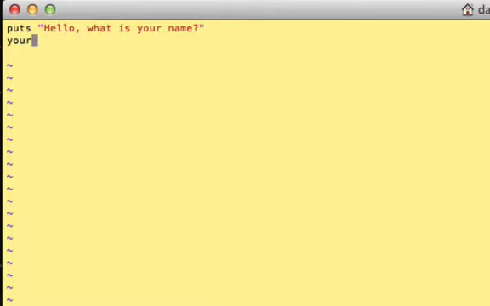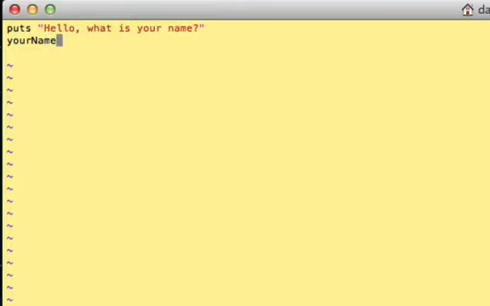And some people just have a problem with underscores, they don't like them, so they do that instead, where they separate the different words with capital letters. There are names for this in programming. This is referred to as underscore case. It's a convention for writing variables. This is referred to as camel case.